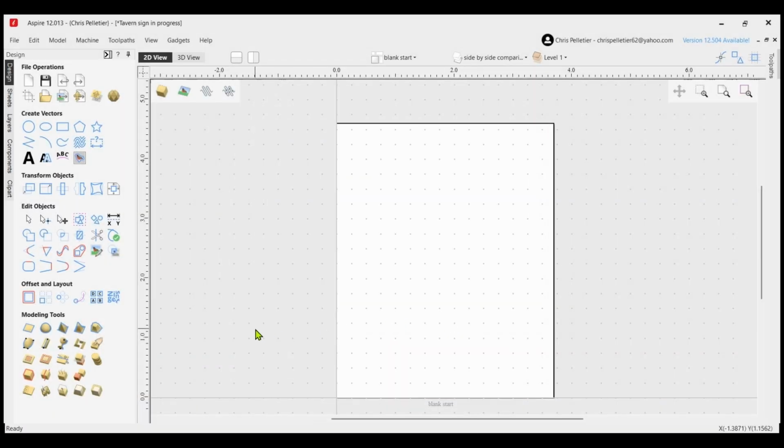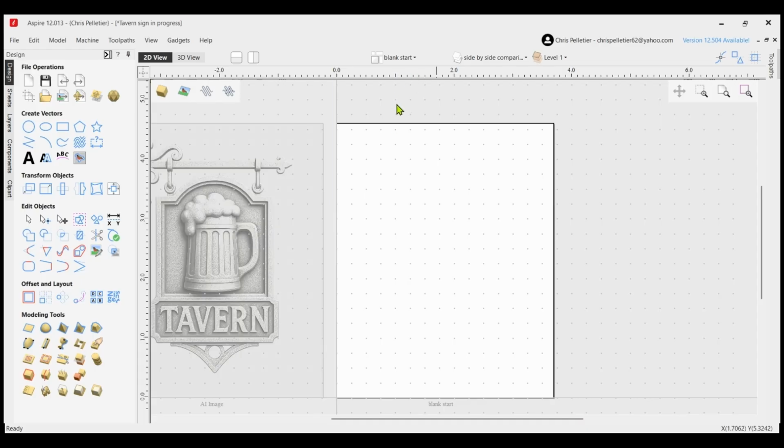Hello, everybody. I'm going to just show you a quick comparison of using AI to develop a model without having a lot of experience versus building a model from an AI image and maybe a little bit of help from a depth map. So, start with a blank sheet here, and then what you're going to do is we're going to start with finding an AI image.